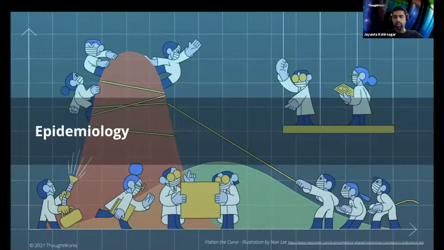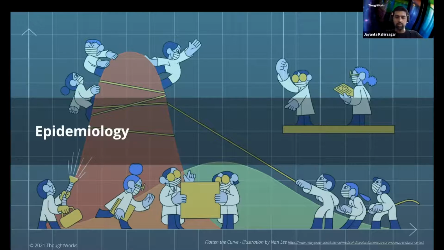They're even working with labs, trying to understand if the virus has been undergoing mutation, which age group has the most impact from the virus, and what we can do to change this. And they have multiple tools with them, right? They are conducting surveys. They have dry labs. They have wet labs. Even at some point in time, we would have heard about sero surveys. These surveys are typically conducted to understand if we have reached herd immunity or not. So all of these things come under the bucket of epidemiology.